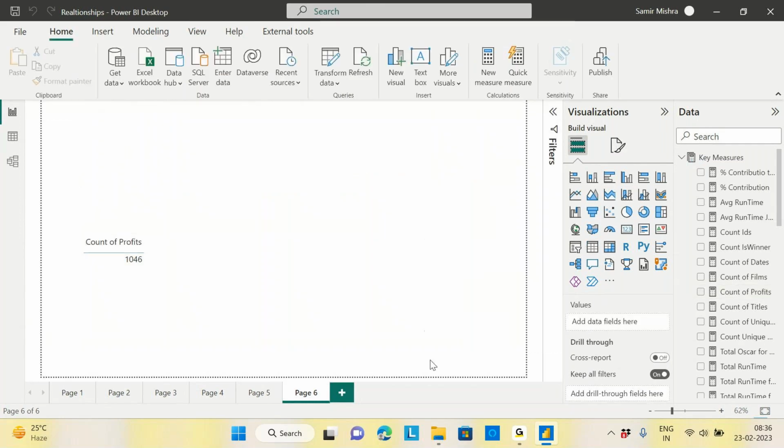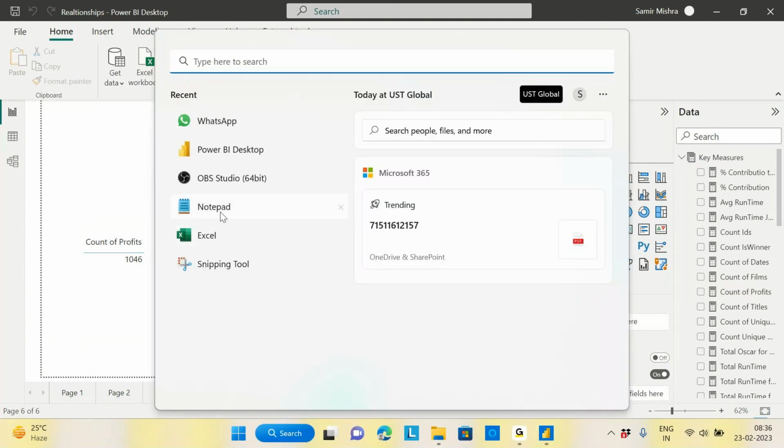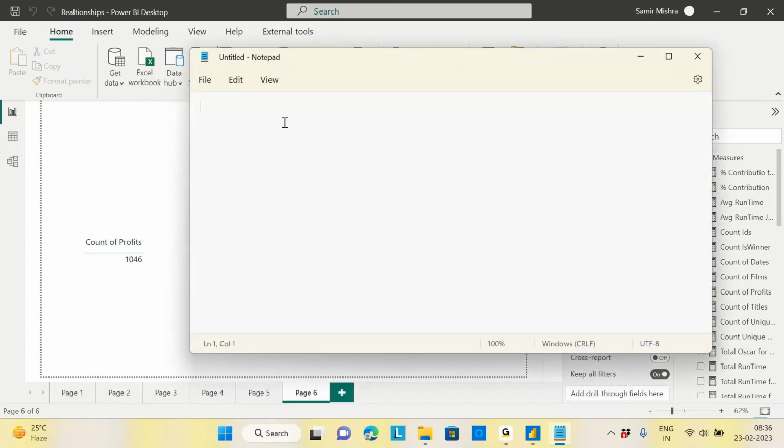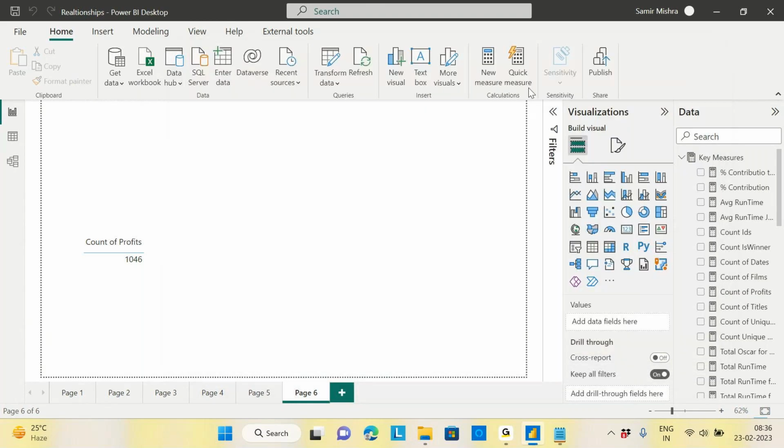Now let's discuss a few things. I will say, let's discuss the cross filter. What is cross filter, and how to handle it?